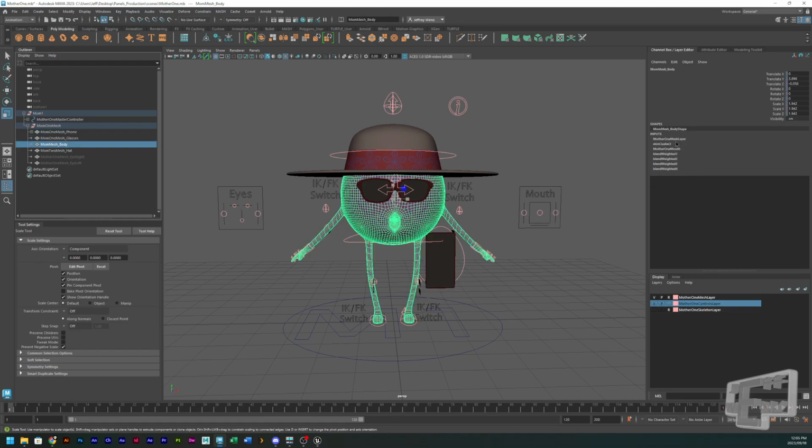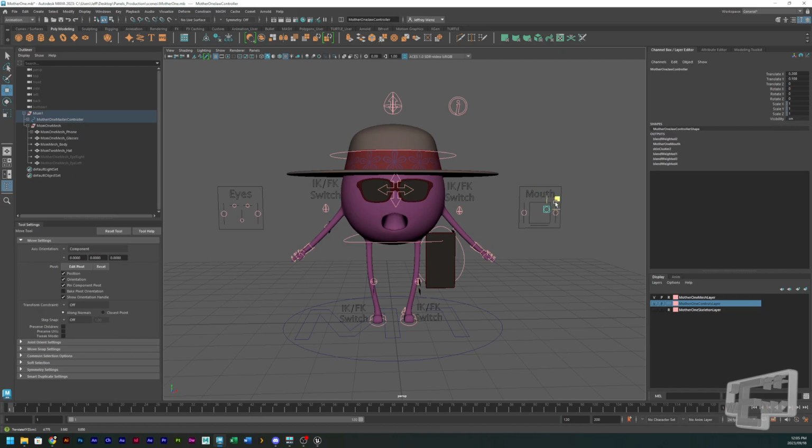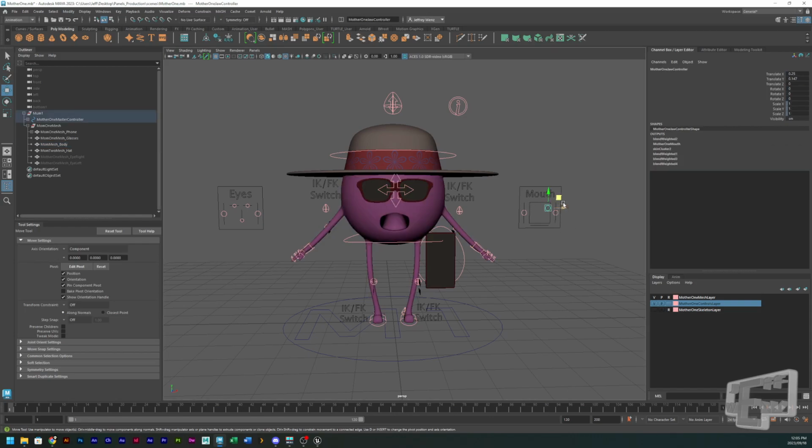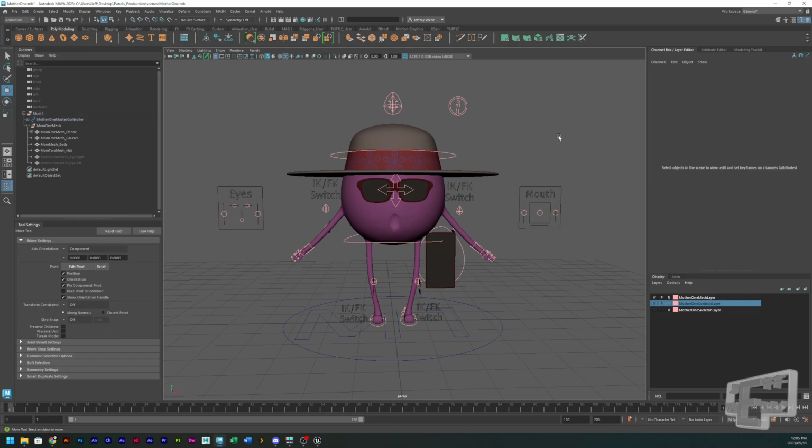The body has different blend shapes. Where are we at? Not skin cluster, mouth. Mother one mouth, and I have different blend shapes there, which is what this here is controlling. So if I move that over and we go back to the body, you can see that things there have been changed. Now this becomes a problem, and I'll explain that in a second though. Just showing you the rig.